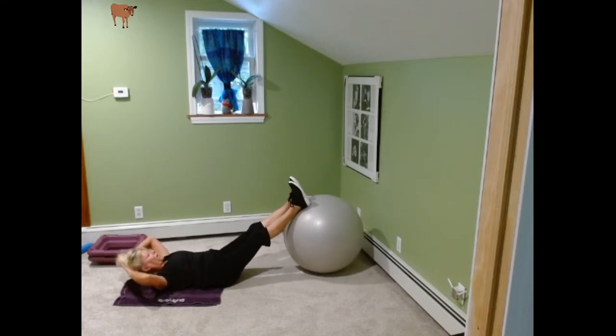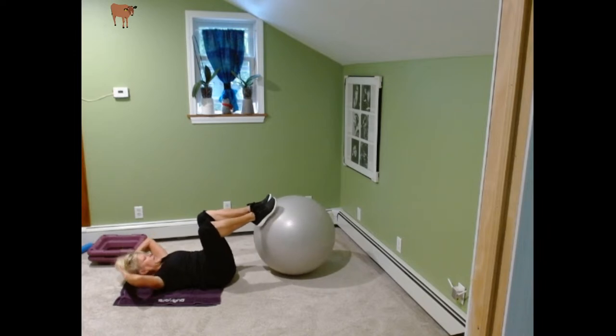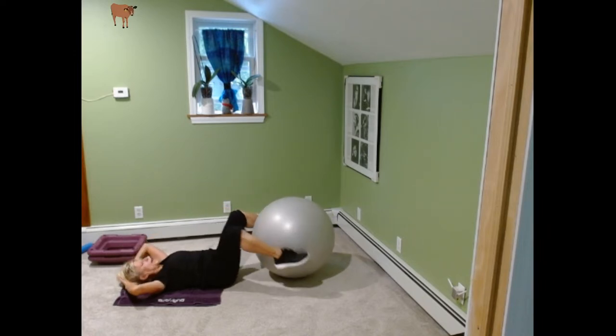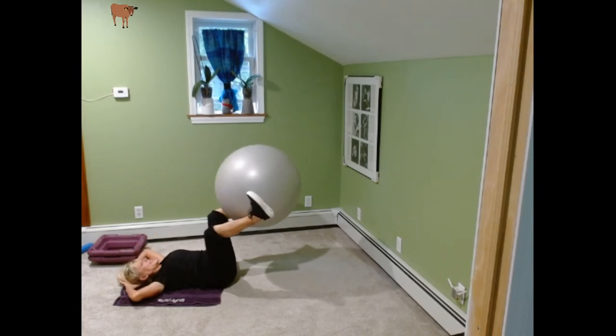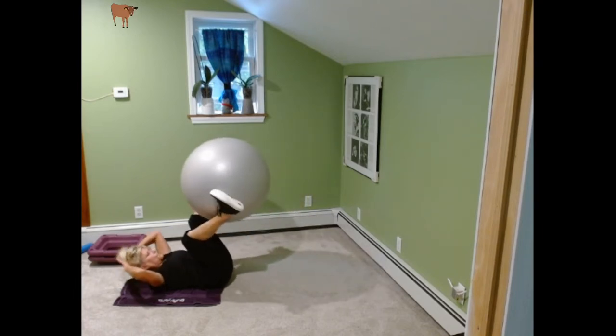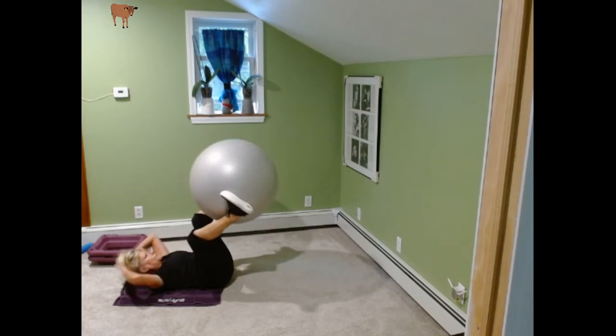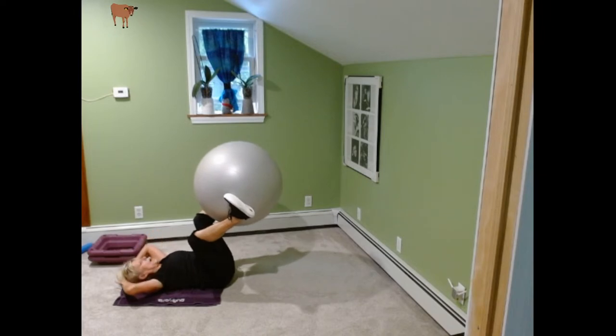Upper body lifting lower. Now bend those knees. Continue to crunch. So people with the ball, you're just simply grabbing the ball with your feet. Everybody feet off the floor. Double crunch in together. So you've got four. Now upper body only.